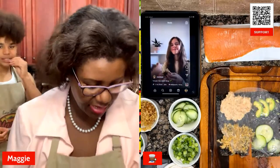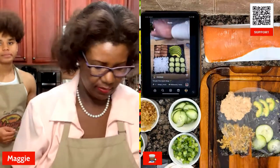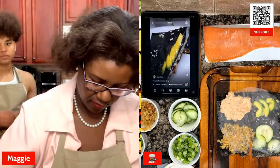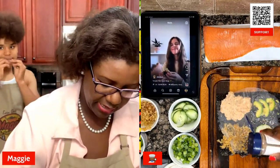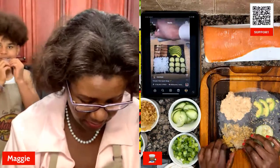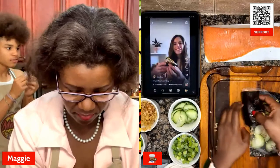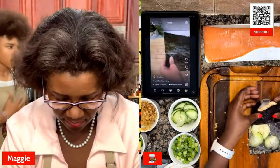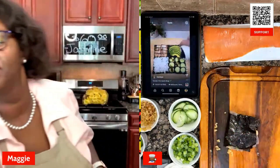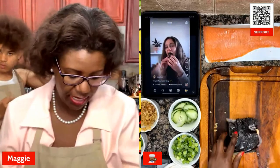Oh, I forgot the sauce. I got sauce here. I'm going to put the sesame seeds on. And I know she put another sauce in there. I have a hoisin, an oyster sauce, but at this point, fold, fold, fold. Then we'll see if we can give it a nice cut in half. And then we'll plate.